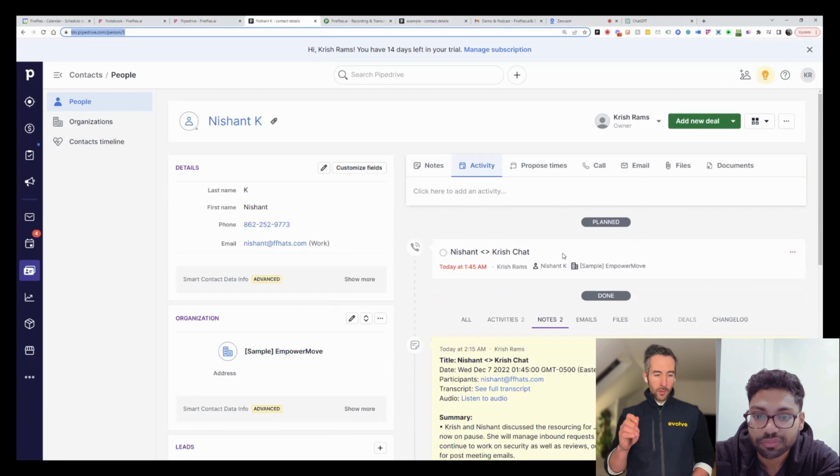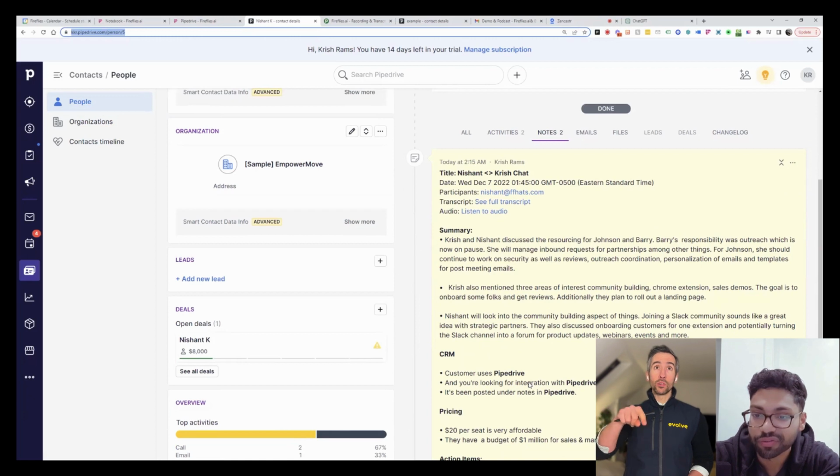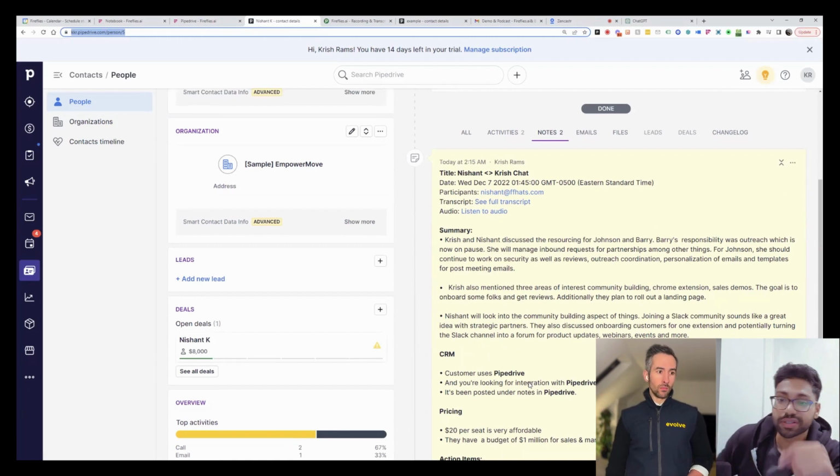But you mentioned it's also logged there as a call as well, right? Yes, so it'll also log as a call. So then you can track the activities. Exactly. So you're going to have notes as well as call log activities. Yes. Nice. Very cool.